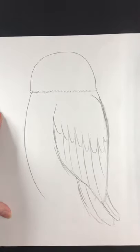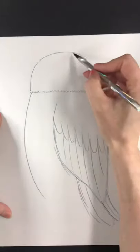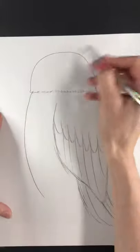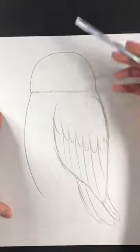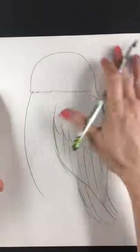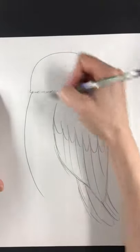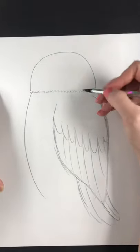Here's where you want to figure out if you're going to do a snowy owl, barn owl, or great horned owl — there are all kinds of owls. With a great horned owl, you would draw those feathers coming up. I know they're not really ears or horns, but he just kind of looks like that. There are actually ears underneath their feathers on the side of their heads. If you want to do a snowy owl, don't add those. A barn owl doesn't have those either — a barn owl kind of has a heart-shaped face. I think I'm going to do the great horned owl.